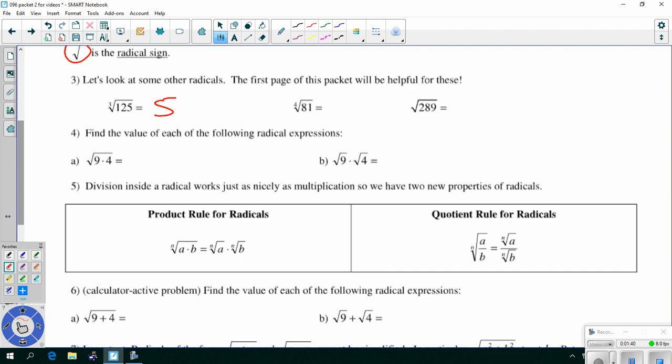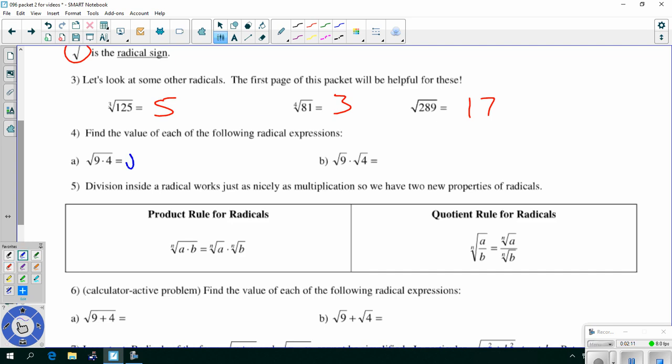Similarly, find the 4th root of 81. Pause the video and come back when you got it from that chart. So in this case, we look in the 4th powers column. We find the number 81. Read all the way to the left, and we see the answer is 3. And then finally, the square root of 289. Pause the video and come back when you found it on your chart. So in this case, we're looking at the perfect squares and look to the left and we see 17 is the answer.